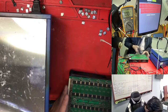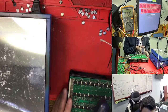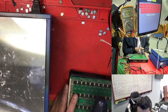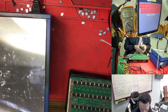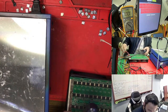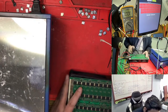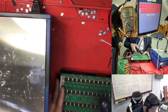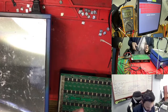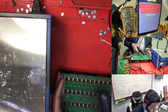Because this hashboard is actually very bad. It gets hot very quickly, so it doesn't give you any chance to test whether it is blocking. Any second you plug this one in, after that it goes hot, so you cannot test very well. So where is the blocking? Actually, what is the problem? It gets too hot too quickly. So it never gave me any chance to test this one, because it gets hot very quickly. That's why we have the trouble.